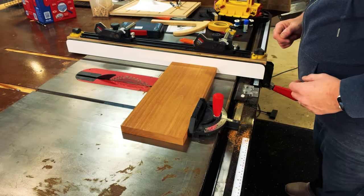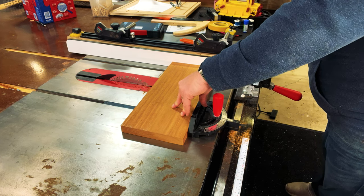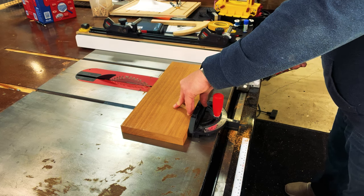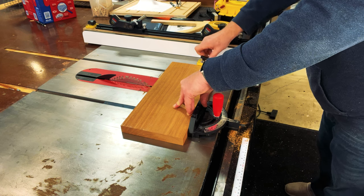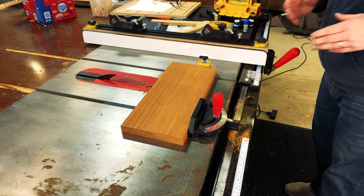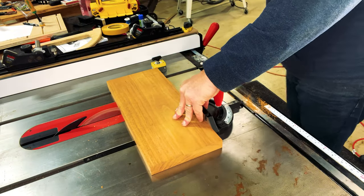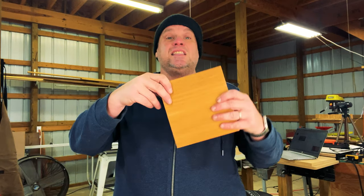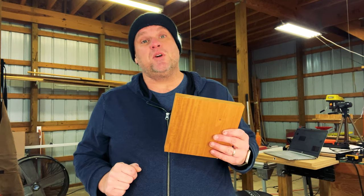In order to make the cross cut on this piece of mahogany, I'm going to be using my miter gauge with the fence set at seven and a quarter inches. I'm going to hold the mahogany down, move my fence, then take a mag switch and place it right against the mahogany and turn it on. This will make sure there's no kickback when I push the mahogany through the table saw. Then I'll rotate the board and do a rip cut at seven and a quarter to make it perfectly square.